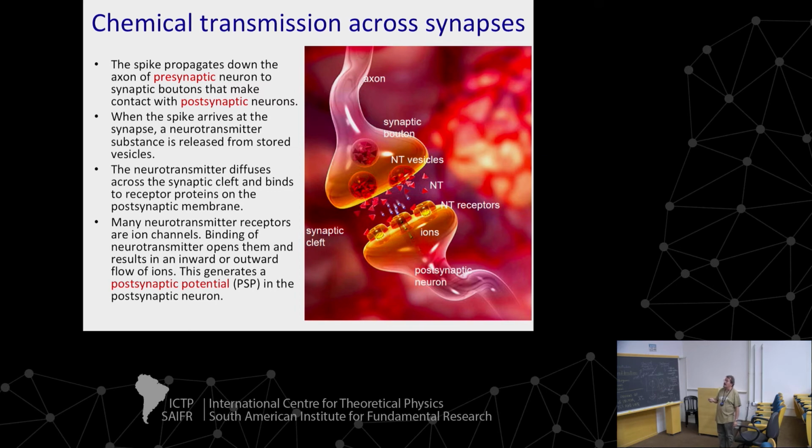There's a second diffusion process now. The neurotransmitters diffuse across the synaptic cleft, and they bind to receptors, which are proteins in the postsynaptic cell. The binding makes those receptors open, because the receptors are proteins like the ion channels I've shown you before. The opening of those receptors allows the entrance of ions inside the postsynaptic cell, which can depolarize or hyperpolarize the cell. These are so-called postsynaptic potentials, and they can propagate. They're not action potentials because they're much smaller, but they can contribute to the generation of an action potential. Okay? So this is the generic scheme of a chemical synapse.